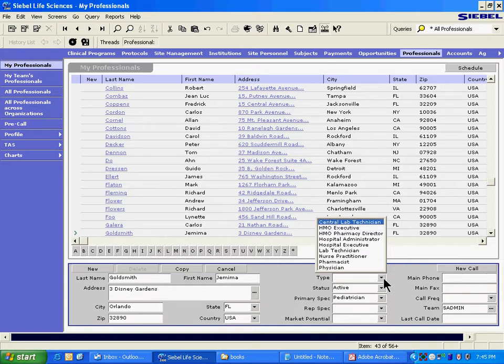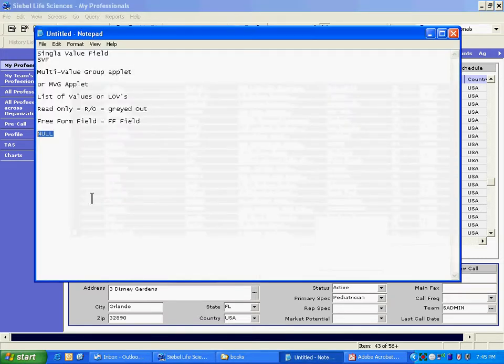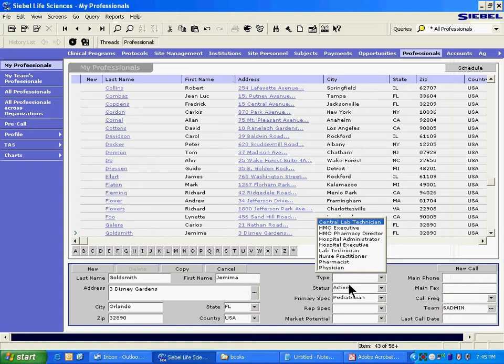Right now, the highlighted one is central tab technician, but it is still not chosen. It's still not shown. What is the value now? It is still null, not none. So it is a blank or a null, right? Are you sure, Adnan? It is still null, right? Yeah, okay, that's what I was looking for.